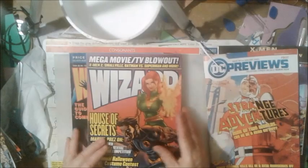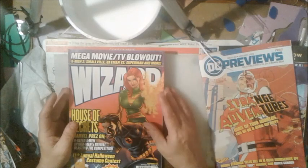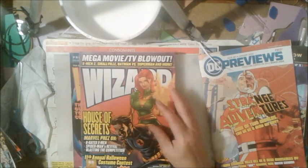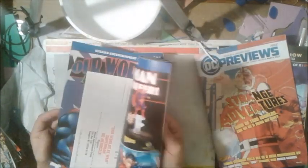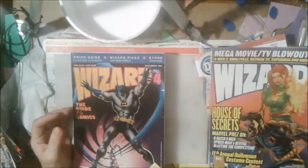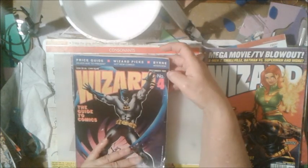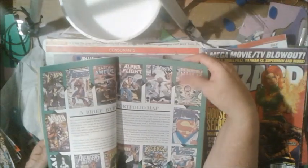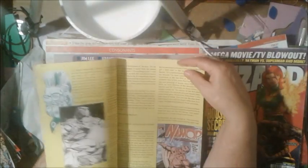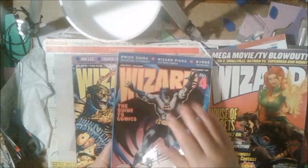I'm going to show you how you do that. I've been collecting comic books since I was probably about five years old. I collect comic books - you can go look at my blog, Shard Vixen's Den. The Wizard is another thing - I've been collecting Wizards since they first came out. Here's 1991, December 1991. These Wizards are all black and white pretty much, with a few color items. The paper was different then, and you can take out pictures you want from them as well.